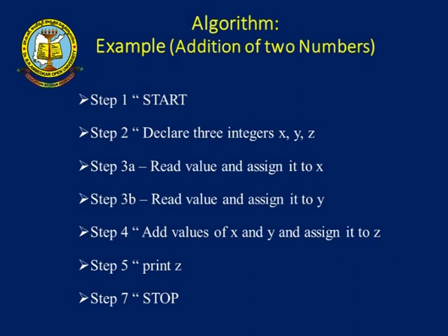So, addition will be performed at this stage, addition of x and y will be done, and the result after adding these x and y will be stored. It needs one variable to store the result. So, already we have declared a z to store the results, that result will be placed in z. So, we need to print that result, that itself is the output of the algorithm. The output is printing the addition of two numbers. That is why the fifth step is print z.